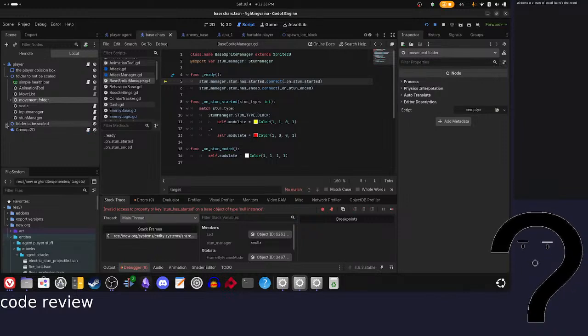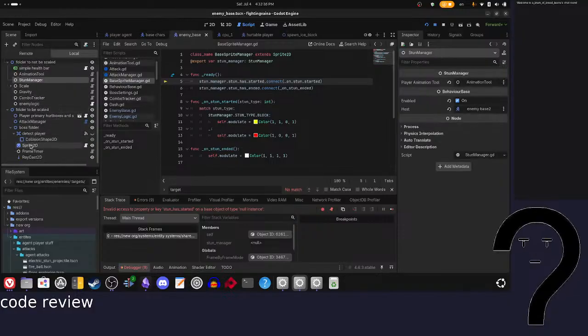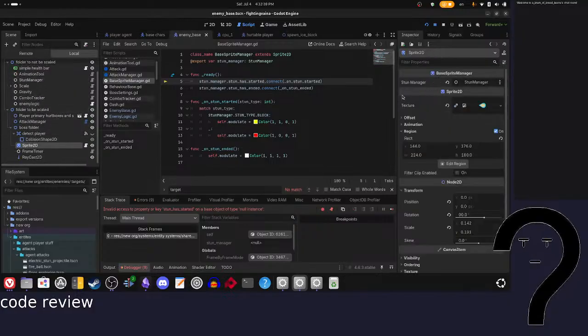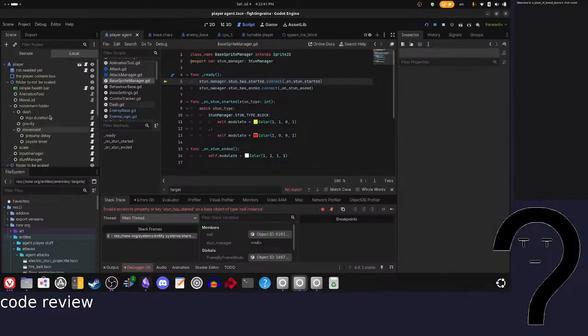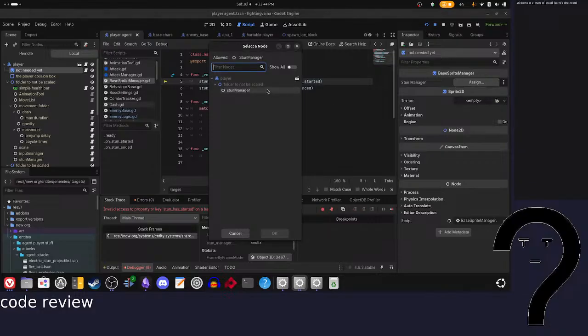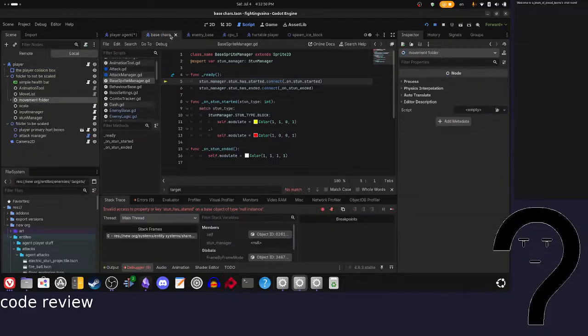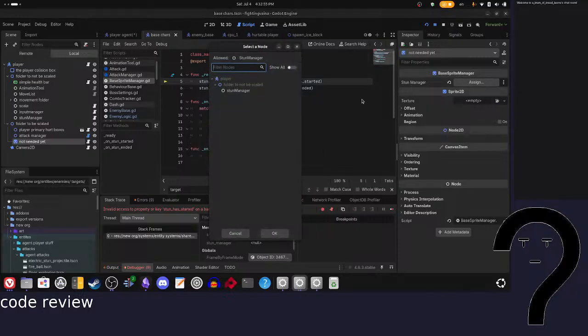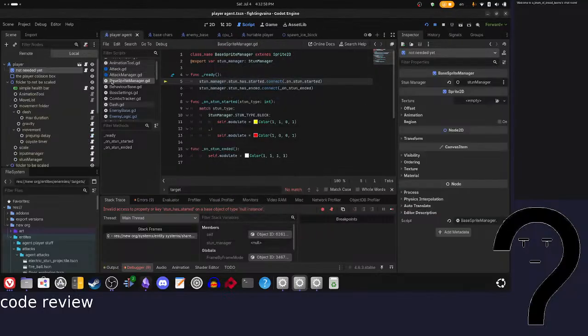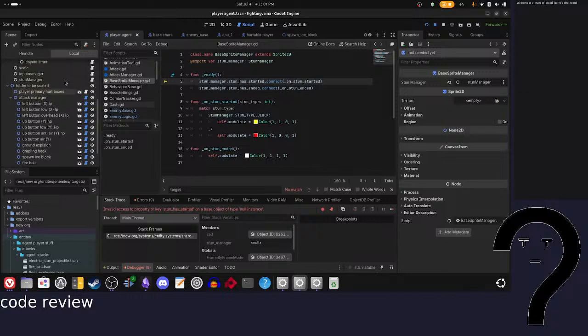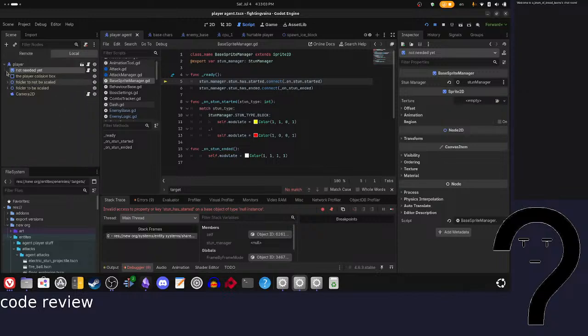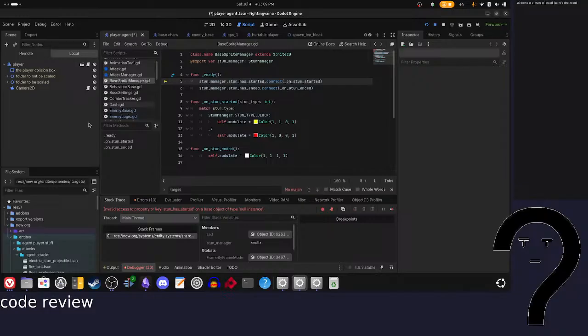Base Sprite Manager. I see. This should actually just do base character. Okay.